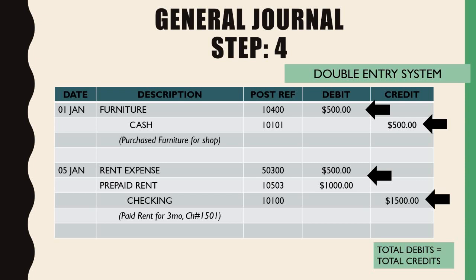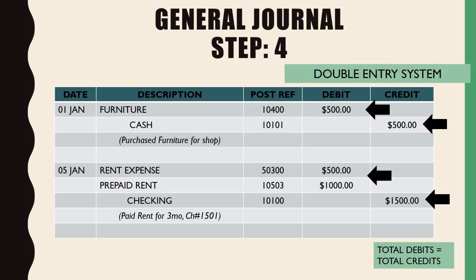Okay? Then the next step is going to be filling out your debits and credits. Well, how do I do that? It's going to be in terms of dollars, right? How much money did you spend? In this case, for my checking account, I spent a total of $1,500. Now, how do I split that up? If that's how much money I spent, that means I have to credit my account for $1,500.